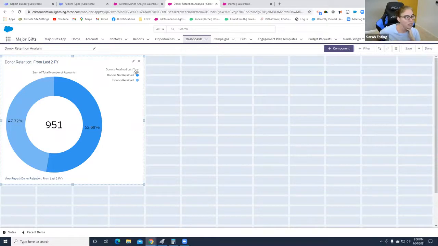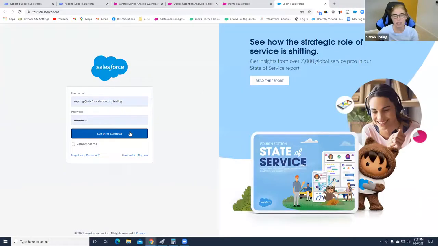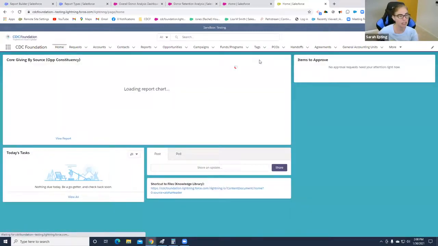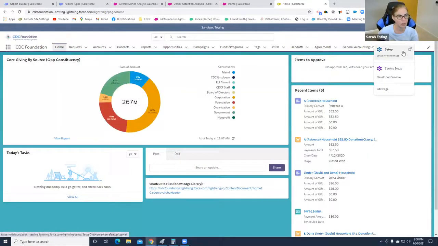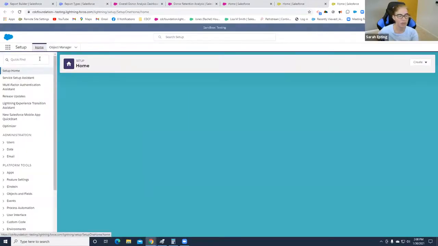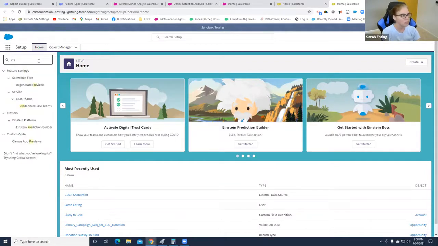I was going to try to touch on a little Einstein prediction model, and I will see if it ran, what I tried to do this morning. I haven't done it that much, but you do get one free Einstein enabled thing, and the logic I put behind mine really can be analyzed in a report, but I just wanted to make it super simple.